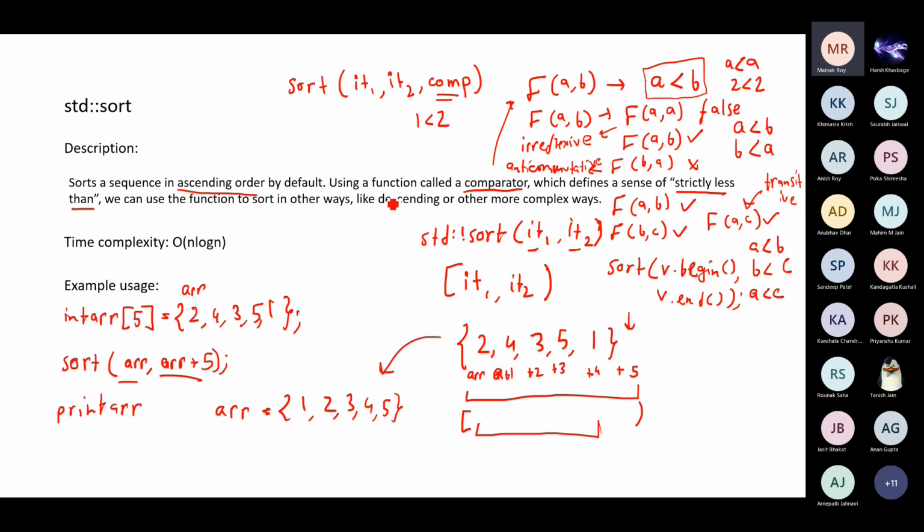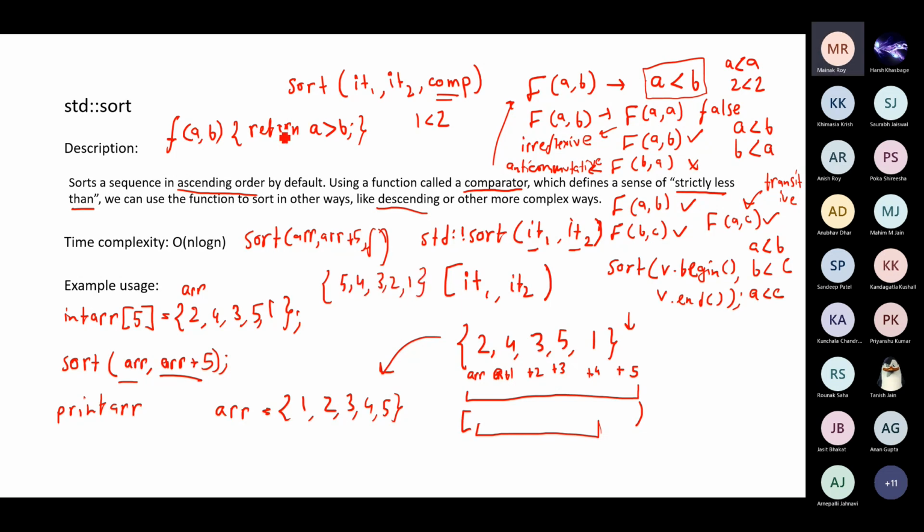For example, if you wanted to sort in descending order, then you can pass a function f(a, b) and say return a greater than b. So now this will return true if a is greater than b, and now you will get a descending sequence. If you now pass sort(r, r plus 5, f), you will get 5, 4, 3, 2, 1.